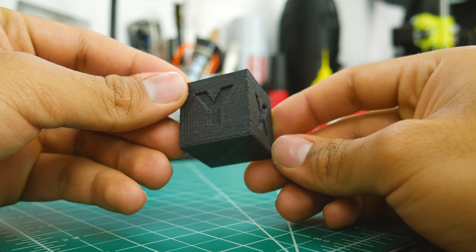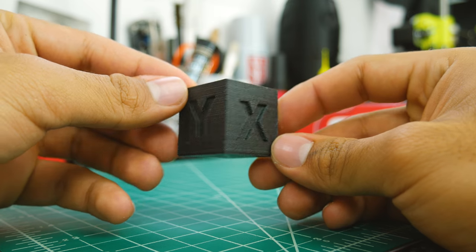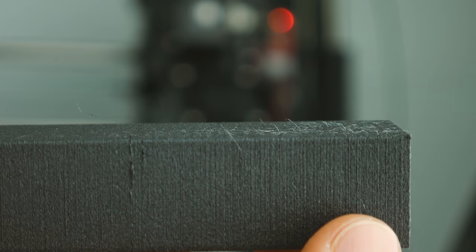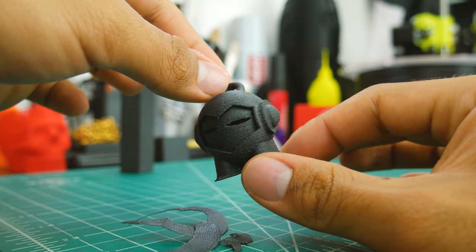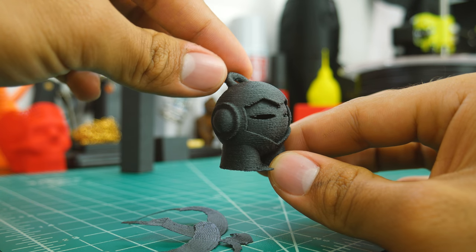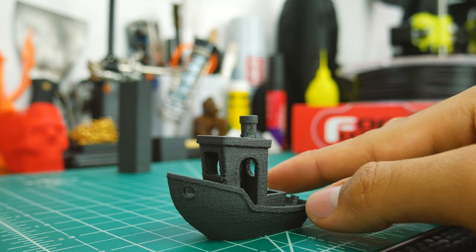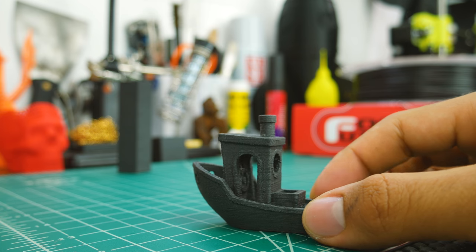As for the results, the calibration cube looks very nice. The letters are well defined and the sides feel quite rough, which I actually really like. It's a rough matte finish that I have not seen in any other filament. Some of the corners are not super sharp, but that might be my cooling. If you look close enough, you can even see the fibers sticking out of the print. As for the Marvin, the brim was easily removed. Overhangs came out really nice and the overall finish was better than in most of my PLA-based filaments. The same goes for the 3D Benchy — curves are consistent, overhangs really nice, but some corners were not as sharp as other times.